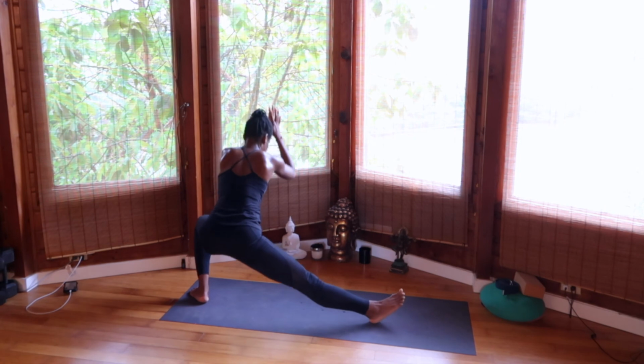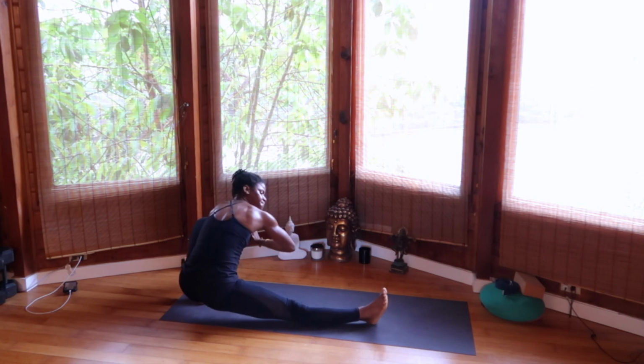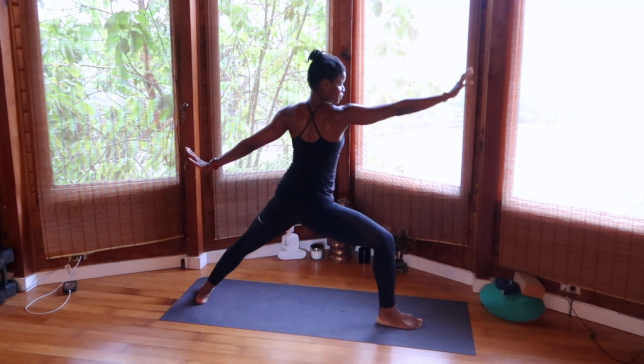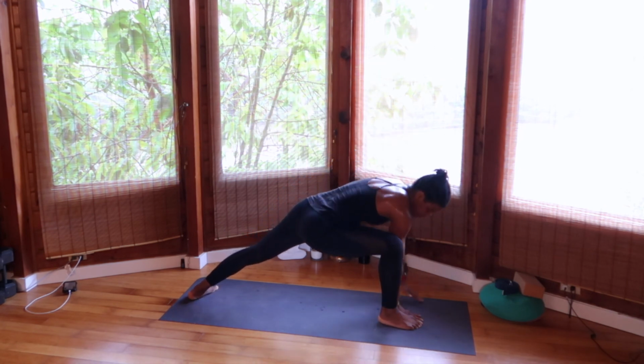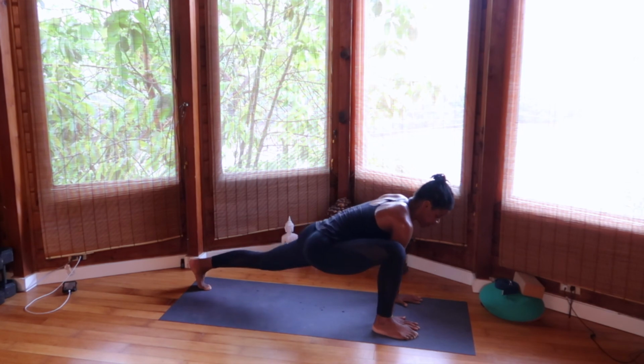Skandasana. Noticing your breath. Has it changed? How are you feeling? Coming back, Warrior 2. Cartwheel your hands inside the right leg. Making the nice room for your lizard.